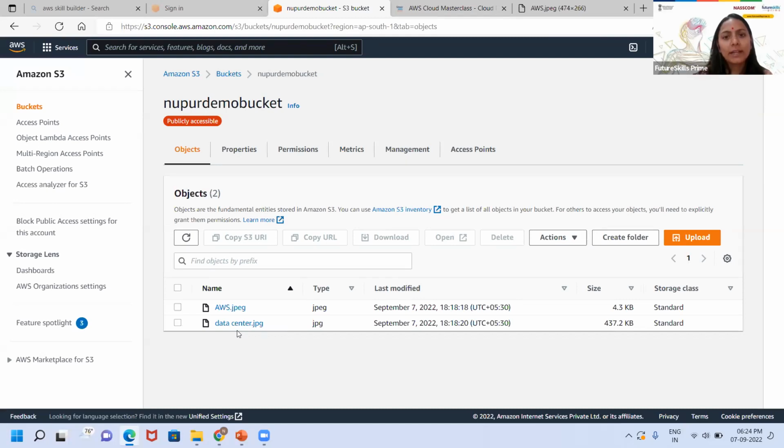And all bucket names need to be unique in the world? Yes, globally unique. That means it doesn't matter from which region you are creating it. I can show that as well. Because I have uploaded an object, in the URL my bucket name is there. They need to identify from which bucket to fetch this object. That's why the bucket name is always globally unique.